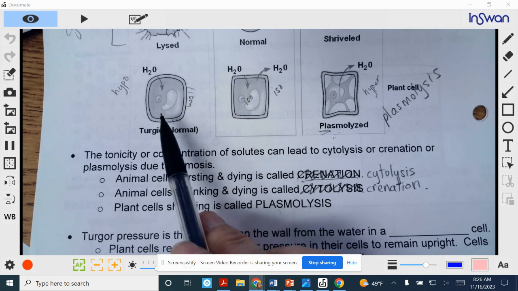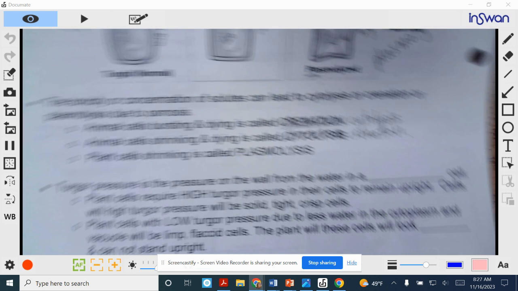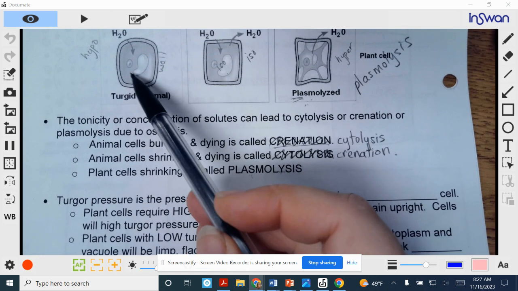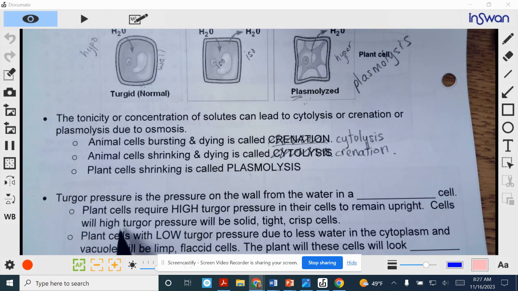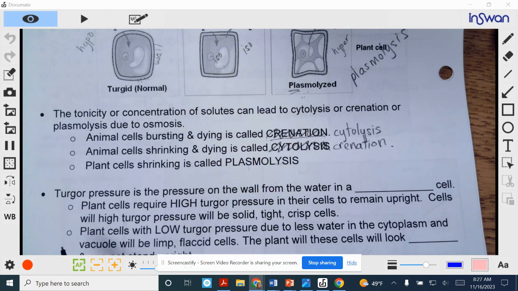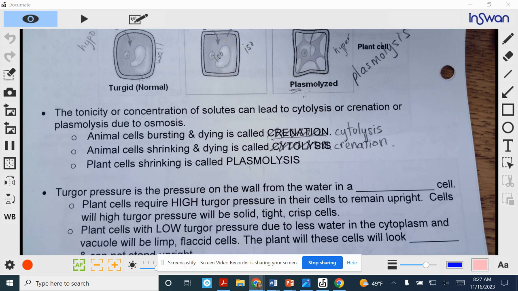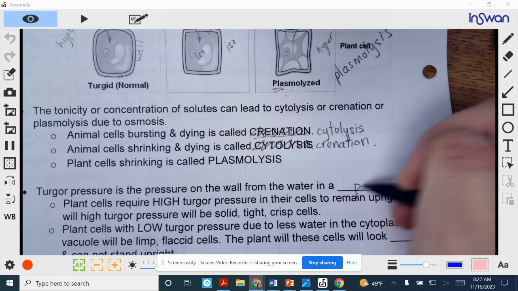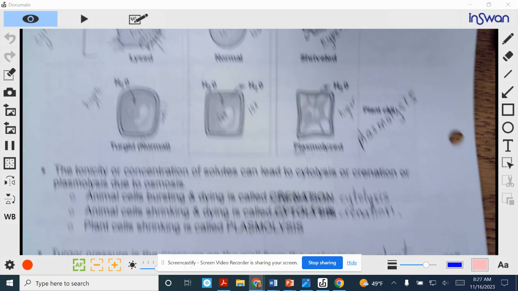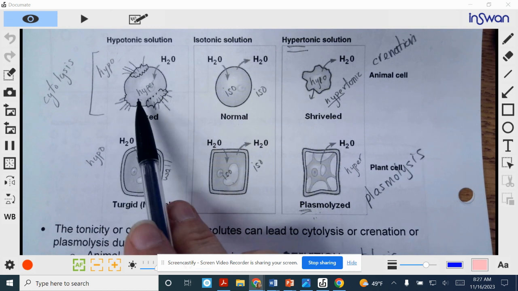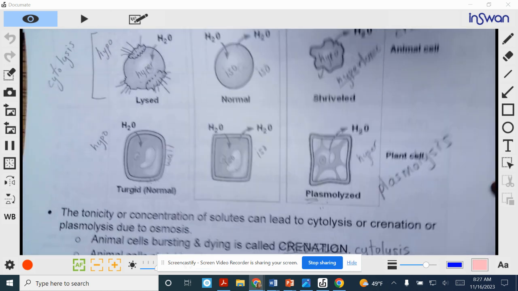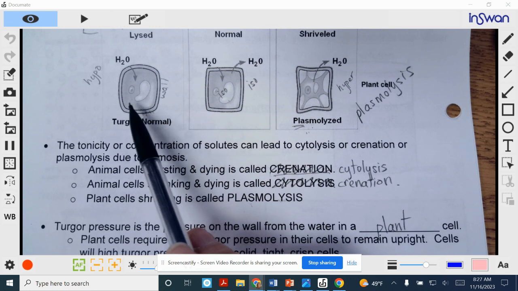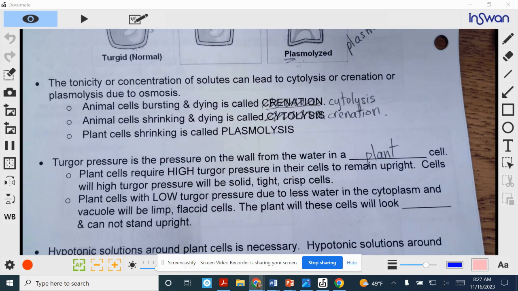Now let's talk about why it's important that we have these full cells of water if we have a plant cell. When water goes in, the pressure builds up. And this pressure is called turgor pressure. Just like if air goes in your tire, we talk about tire pressure, right? If air goes in, your tire pressure goes up. If water goes into plant cells, their turgor pressure goes up. So turgor pressure is a pressure on the wall from the water that's in a plant cell. We don't get turgor pressure in our cells because there's no cell wall. Our cells just break, so we don't get this increase in turgor pressure, which is pressure on the wall. Our cells don't have that wall, okay?